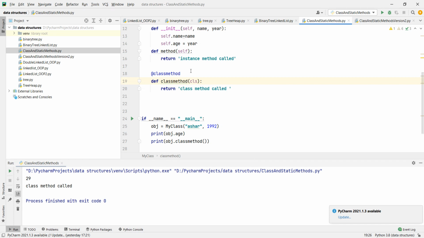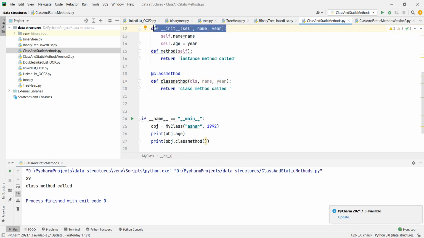Let's do it. So at the moment this class method is not taking any parameter. What we will do is say this class method would take two more parameters. One would be name and the other one would be year, as in our constructor, right? So now you can see the signature of this class method is matching the signature of this constructor.